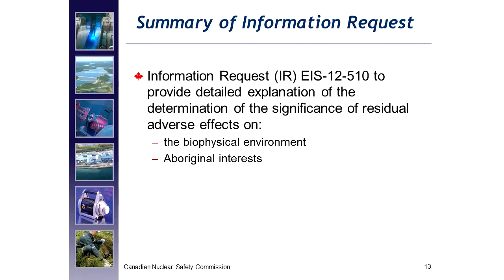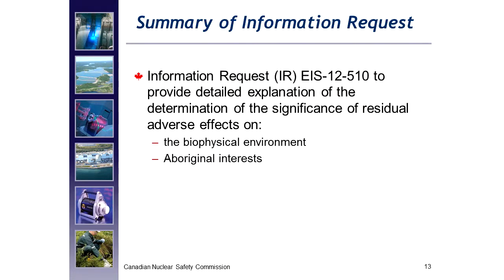During the fall 2013 hearings, the panel asked OPG how the significance of adverse environmental effects was assessed for the DGR project. In response to the questions from the JRP during the hearings, OPG outlined the approach used for determining the significance of adverse effects in the EIS. Subsequently, the JRP requested, as part of information request package number 12, that OPG provide a detailed explanation of how the significance of each residual adverse effect on the biophysical environment and on Aboriginal interests was determined. The proponent's response to this information request was submitted to the JRP on March 28 of this year.